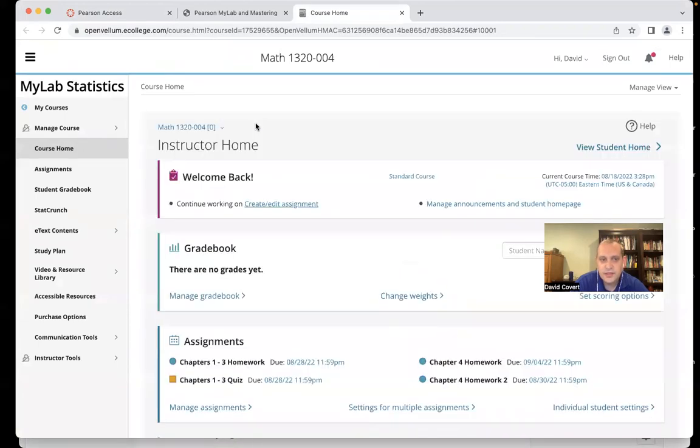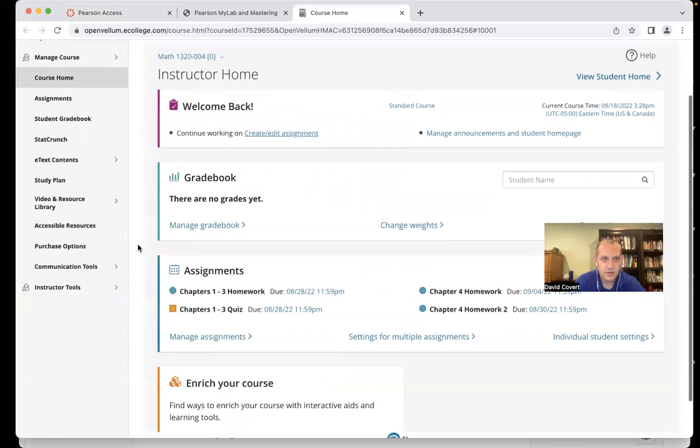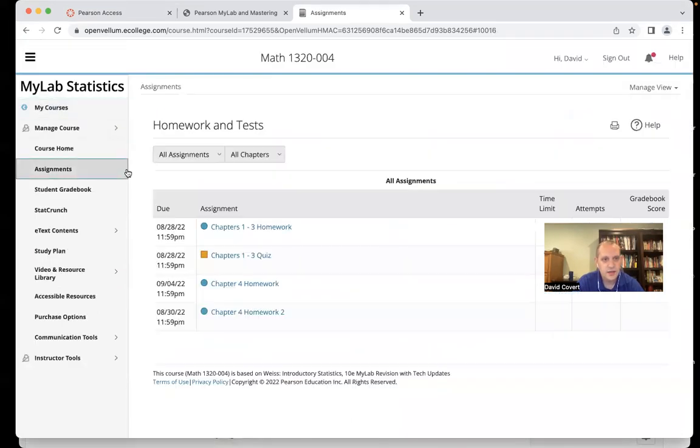This is going to be a little bit different view here. Actually, I was having problems with this earlier because I think they're still updating some things and getting ready for the semester to start. But this is what this is going to look like. You're going to see your assignment show up here. What I would actually encourage you to do is, instead of using this tile here on the homepage, click on the link on the left, and that'll show you the different assignments that you have and the due dates. Okay, and so this will show you what we have here.